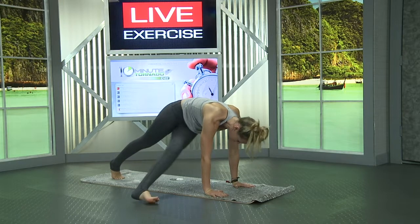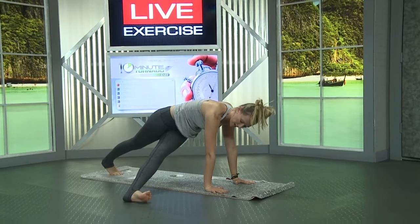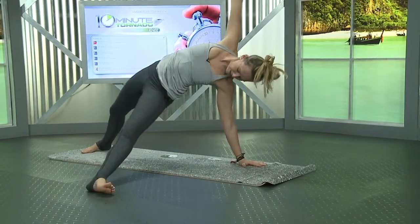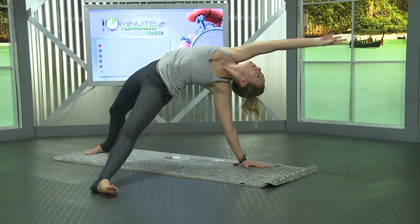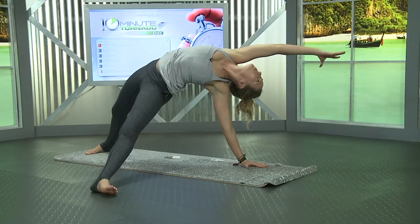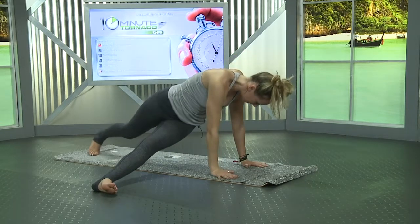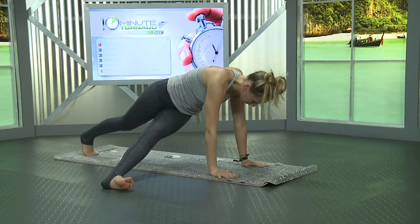And step the left foot behind the right wrist. So you're on the outer edge of that left foot. Turn the back heel in, lift that right hand for a nice back bend. Lift those hips, breathe. Lower the right hand. Turn the back heel up and close that hip again.